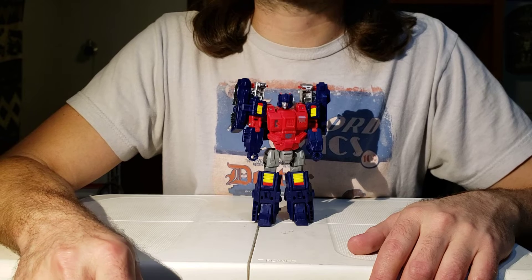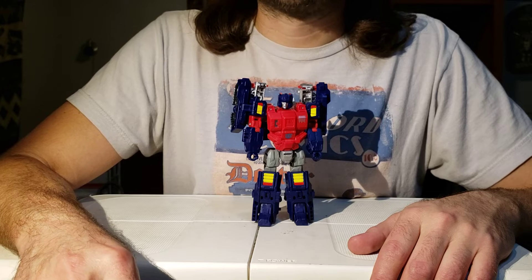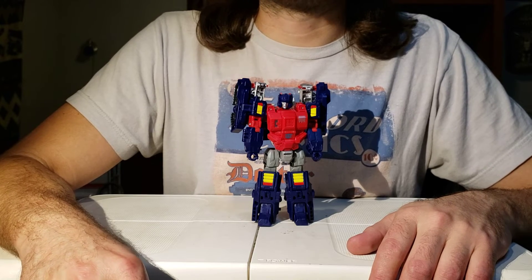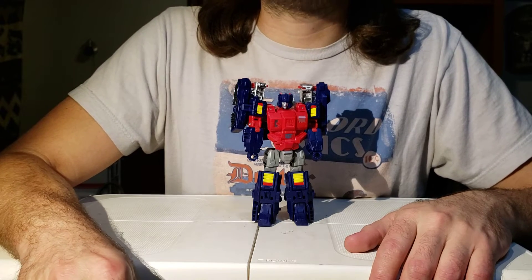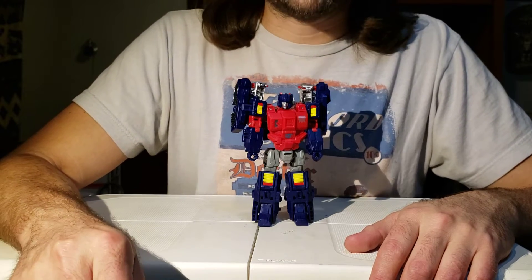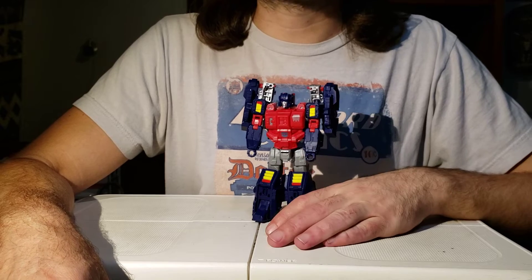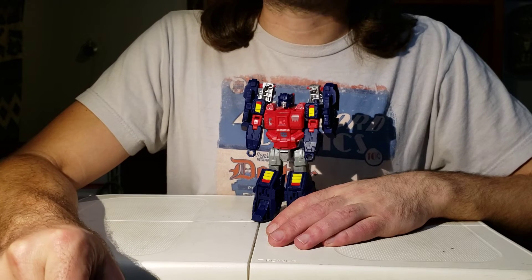I'm looking at this as an opportunity to build more caves and change how everything goes. A lot of those pieces were older — betas and alphas on the cave system that just kept getting redone — so it made sense that a lot of them couldn't withstand the impact. Though I'm gonna miss my atriums. They weren't meant to have anything heavy on top of them, but I showcased them in a video on this channel.